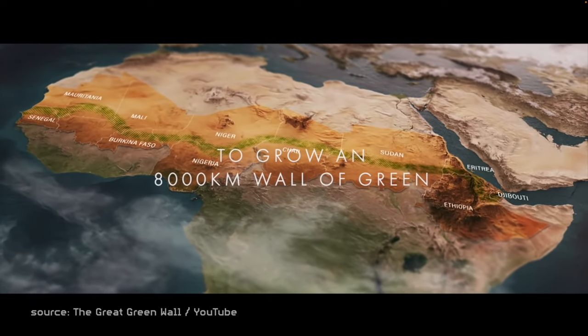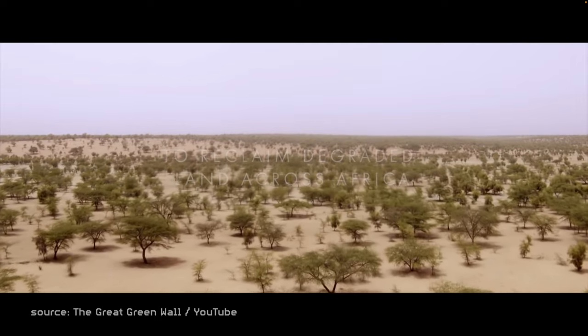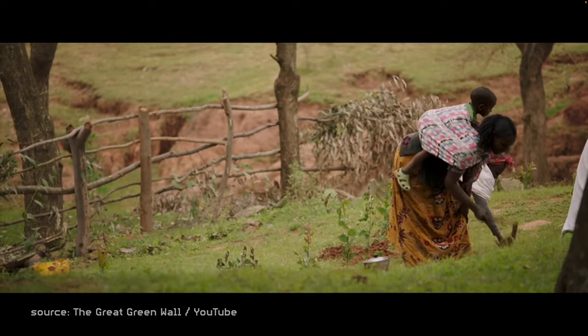The plan outlines a broad reforestation effort across the continent, with each country developing its own plan to build resilience in the harsh conditions of the Sahel. The idea was no longer to build a literal belt of non-stop forest, but instead to generally increase vegetation, conserve resources, and farm sustainably in the Sahel.